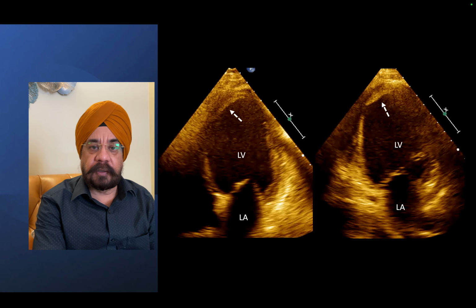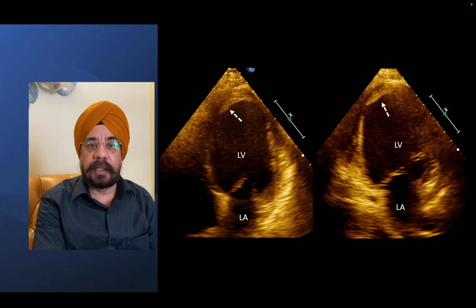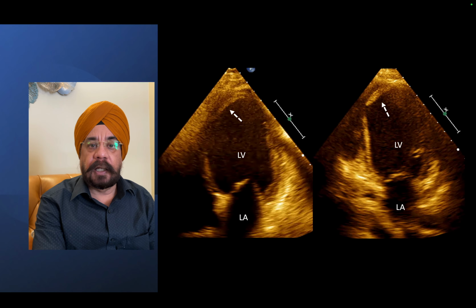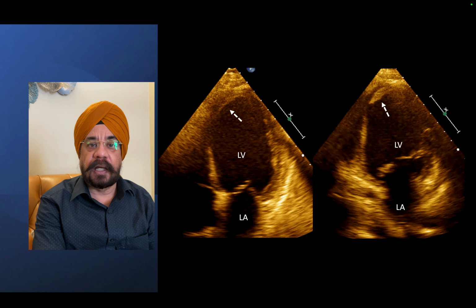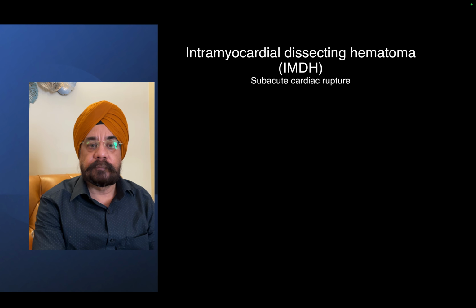Now, this is another similar kind of patient which we did about a year back, and you see there is again an echogenic layered kind of structure there. The common thinking and dictum is that this is a laminated LV thrombus. This is what has been our classical teaching throughout. No, it is not. It is actually an intramyocardial dissection hematoma. Okay, is that so? Yes, I'll tell you how.